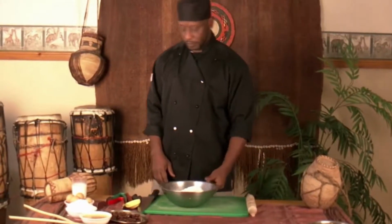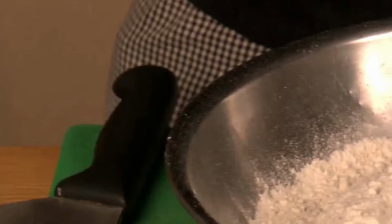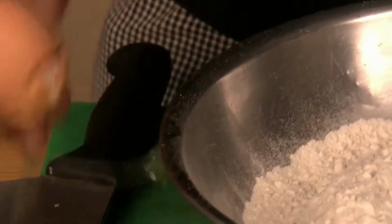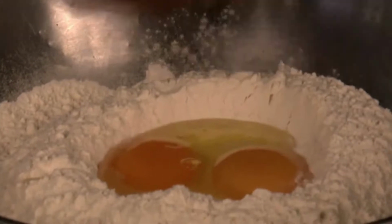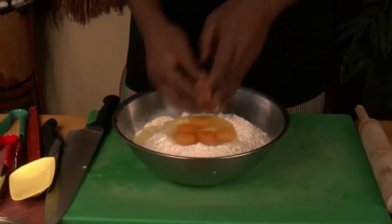First, take a large mixing bowl and fill with about 400 grams of flour. This recipe requires a lot of eggs, and you will need to crack as many as 5 eggs into a small well in the middle of the flour. Add about 250 grams of ghee, pouring slowly round the rim of the bowl.